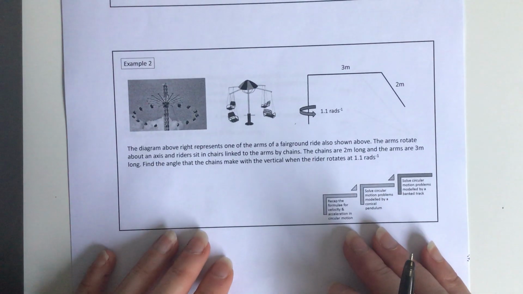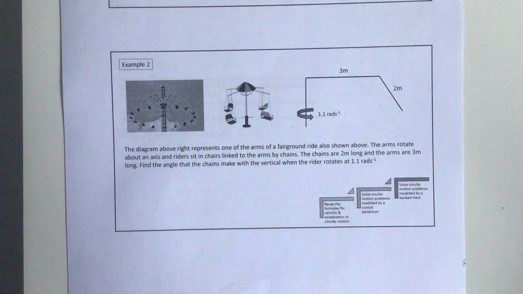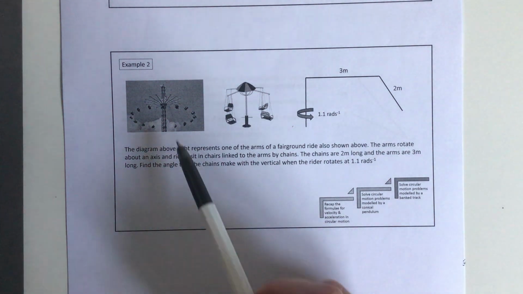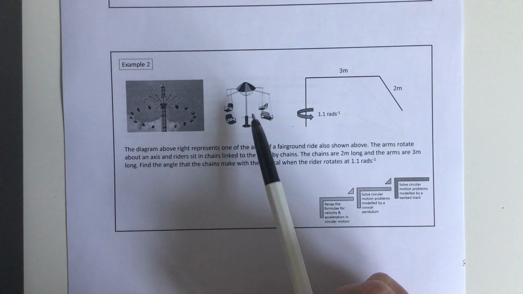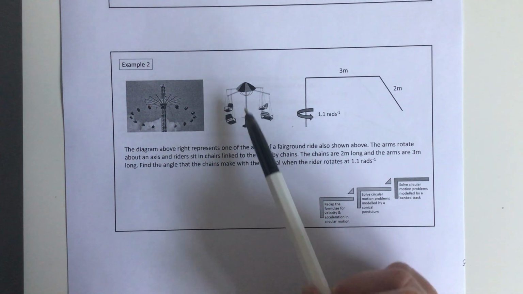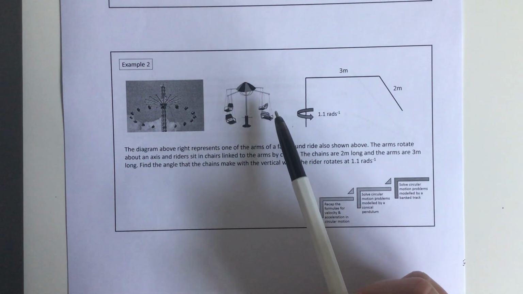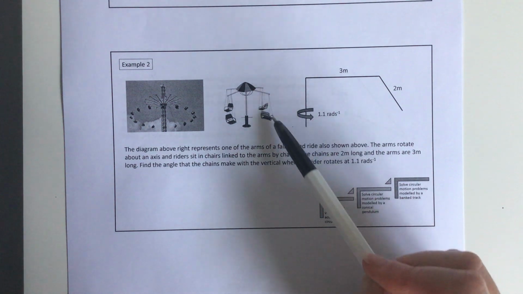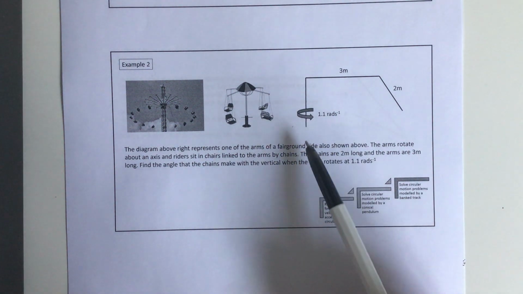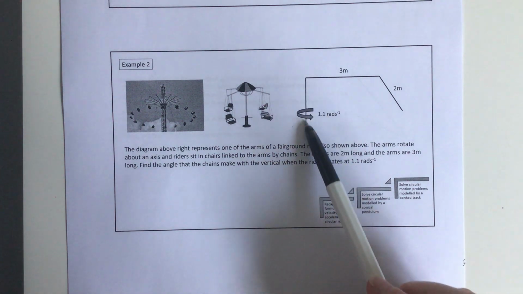And again, we're going to apply those same principles of the conical pendulum. We're starting though with a different scenario where we're looking at a fairground ride. And hopefully you've seen these kind of things or seen pictures of them. Here's a picture of one in real life. Here's a sort of simpler drawing where you've got an axis rotating here, a vertical axis, you've got arms coming off, and then you've got a string or a chain coming down holding a chair. This is a very simple sketch of a sideways view, so that's your axis of rotation.